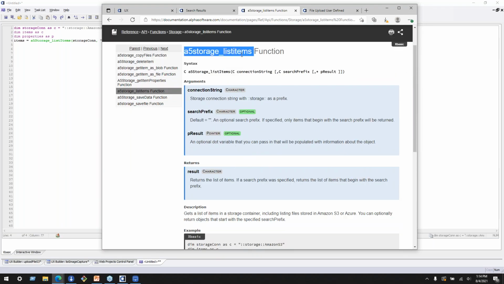So this function, list items, I've found to be very useful in scenarios where I'm trying to figure out if a file has been uploaded somewhere and I know the file name, but I'm not sure if it's up on the server, or maybe I think I know the file name, but I'm missing some piece of it. So list items has an ability to do things like search, and then also pull down additional information about those objects that have been uploaded. And it takes a connection string, which is your storage connection string.